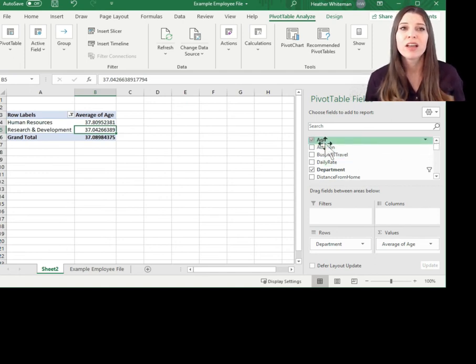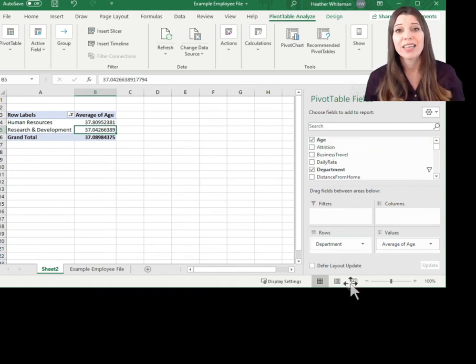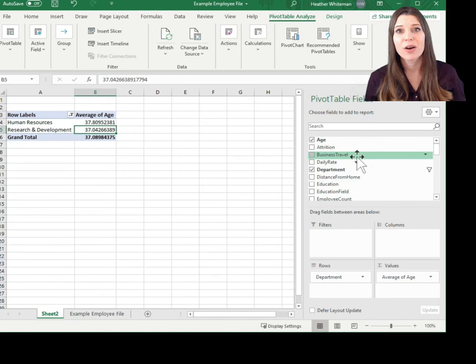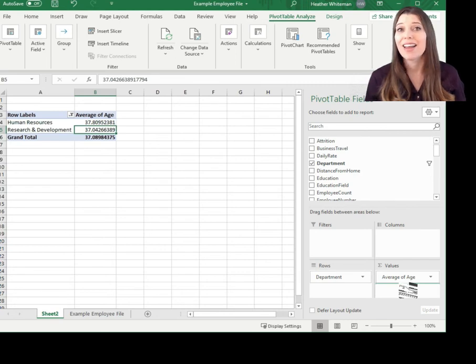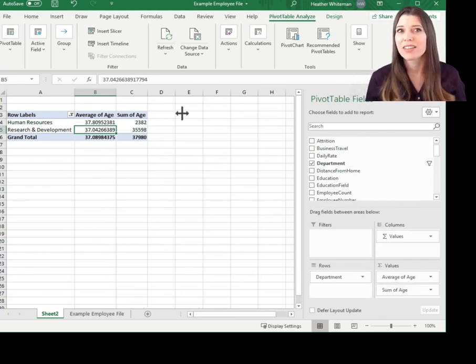Now what you can actually do in a pivot table, and this is where it starts to be really helpful, is you can bring that same age field in again. So we already have age in there once, set as average. I can actually click and drag age as another value. You're going to see it just dropped it in there as a sum again. It likes to default to that sometimes.